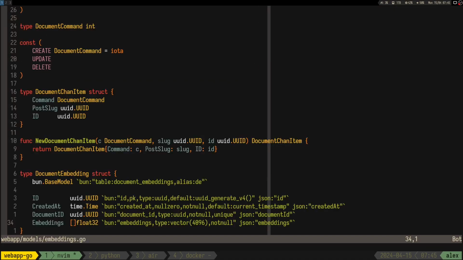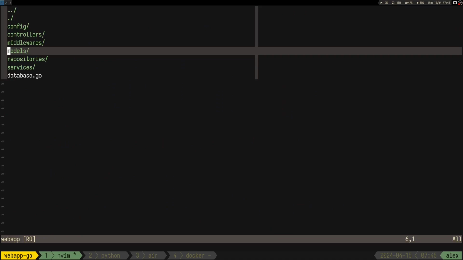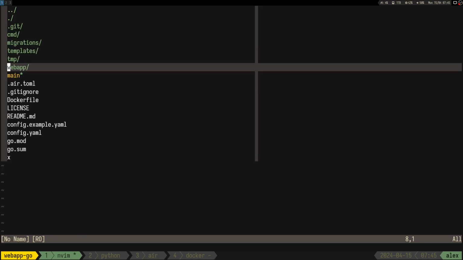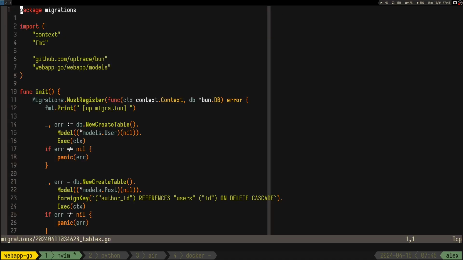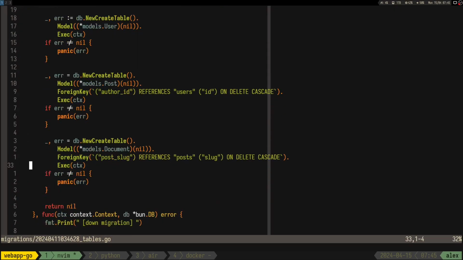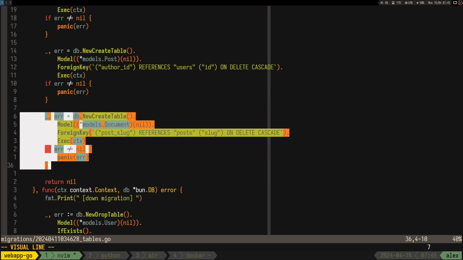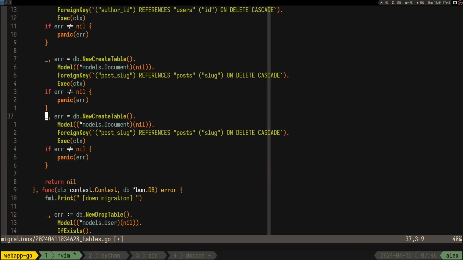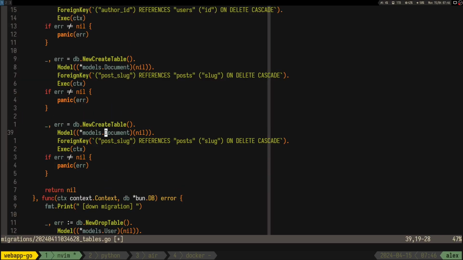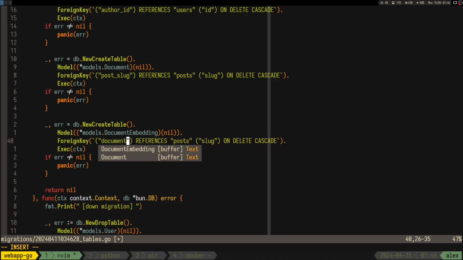So let's go into our migrations and let's add a table for it. So we need to create a table. Let's do models, document embeddings, and it has a foreign key in document ID. It references documents ID, right?